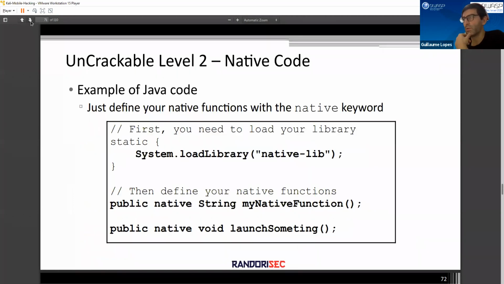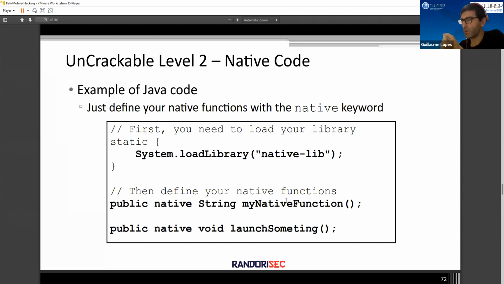Just to give you an example, in your Java code, if you want to use some native code, the first thing you need to do is load the shared library. You see the same technique used for the libgadget. So somewhere in your Java code, you need to load the targeted shared library. Then you also need to define your native functions, meaning a function inside your shared library.